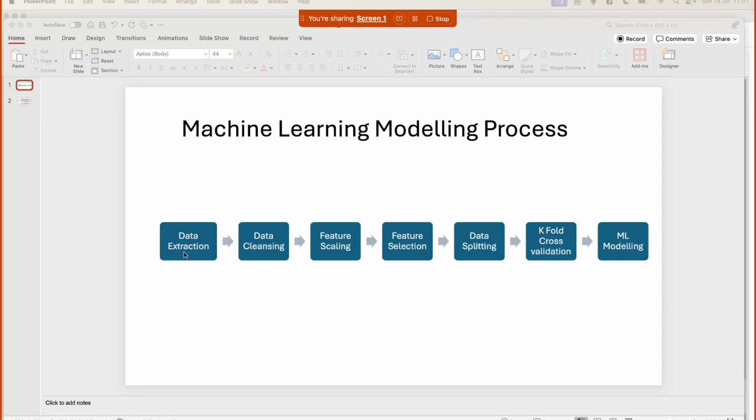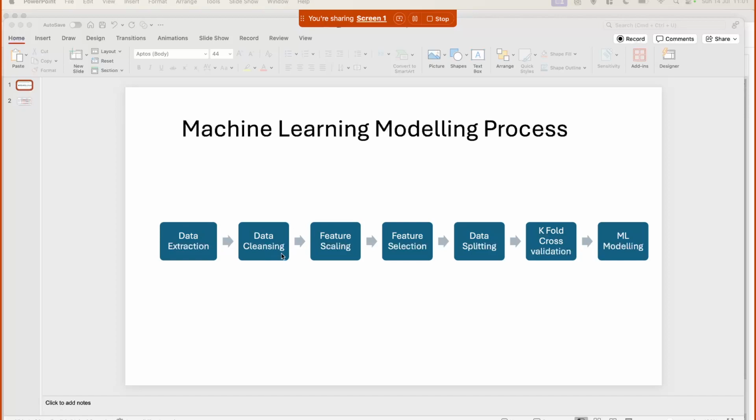So once we extract our data set to the Python workspace, we can then do a bit of cleaning on the data. What does it mean by cleaning? We need to first do some sort of pre-processing of the data. First, we need to identify the target and the feature data. So feature data is mainly the input to the machine learning model, and the target data is what we are trying to predict, or it could be the output of the model. That's under the data cleaning.